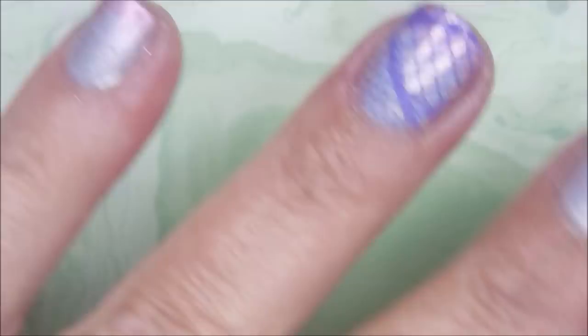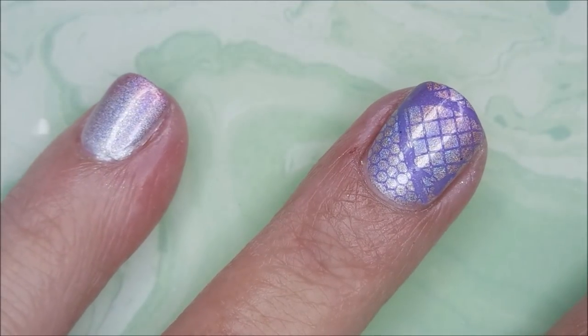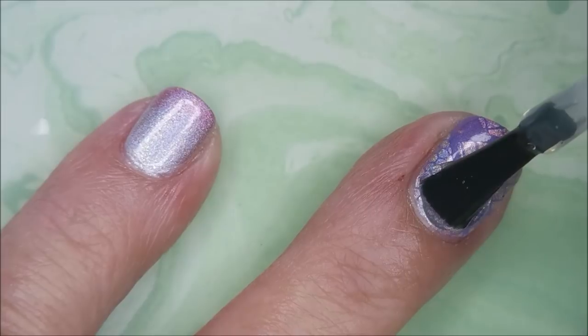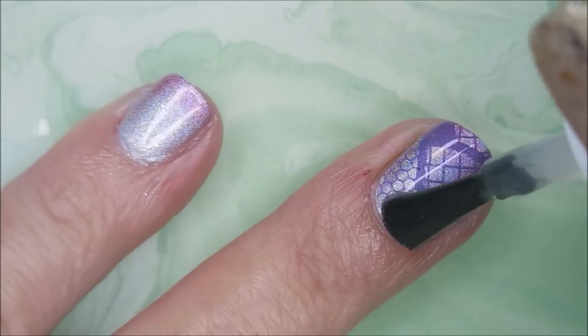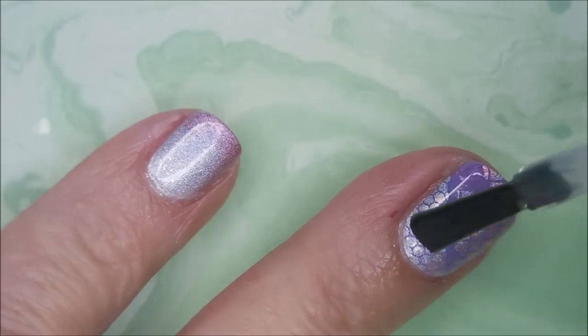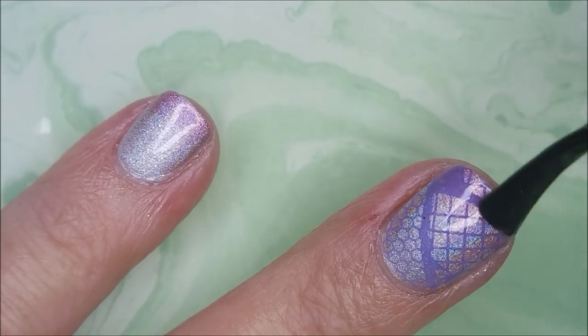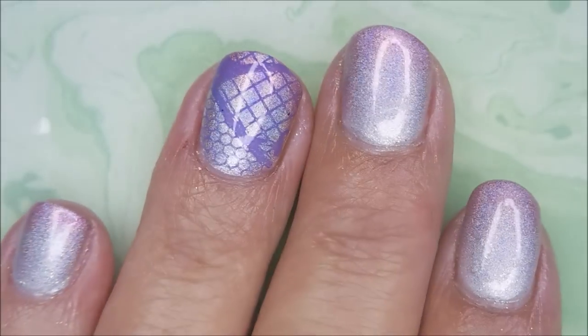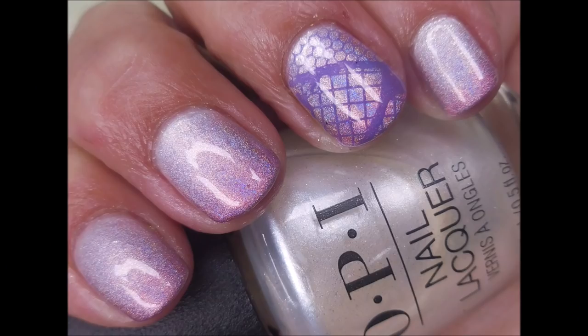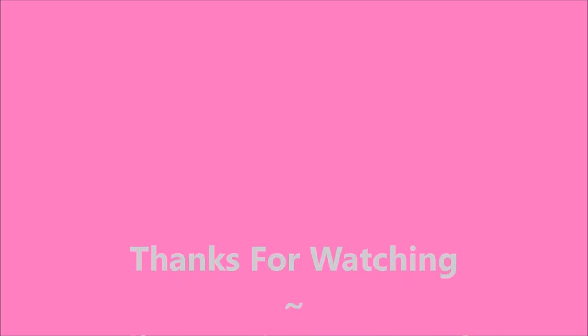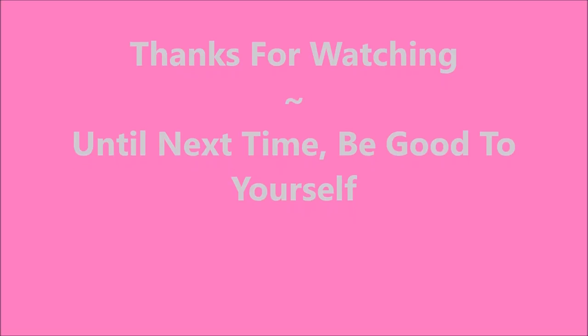And now I'm going to top it with the Fast and Hard from Vibrant Funnels because I am really done. I'm done doing stuff to this manicure. So there we go. Nice and glossy top coat. Just running it right over the top. And I'm capping that free edge. And here is my swatch photo. I hope you enjoyed this one. Leave me a comment down below. As always, I want to thank you for watching. Until next time, be good to yourself.